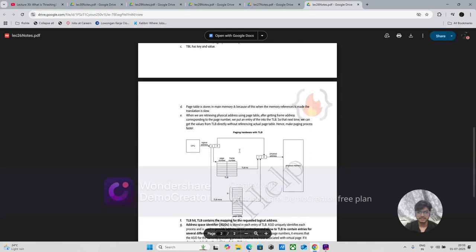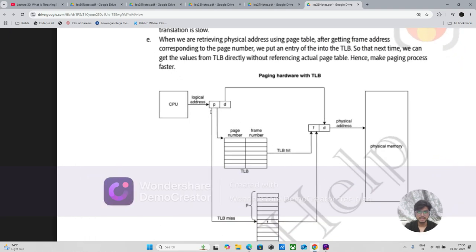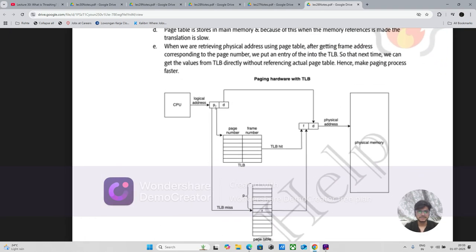Then the OS will understand. I will explain through this example diagram. This is the CPU, and it looks for p1 in the TLB. If it is there, it is a hit. If not, it goes to the page table and allocates that memory.